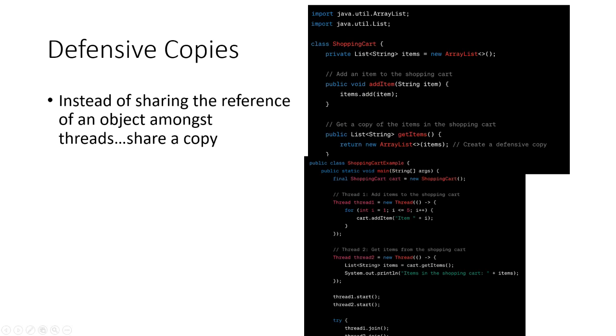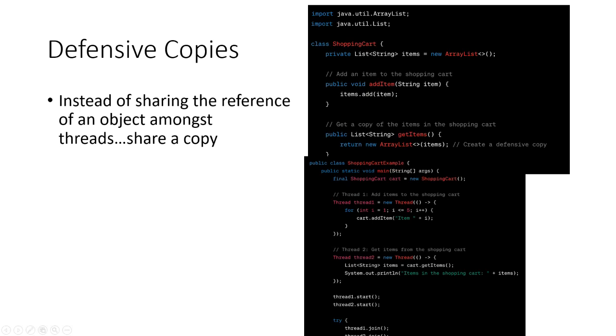But look at the difference between shopping cart and the counter class that we had earlier. The counter class had a getter where it could return the count of your class. Shopping cart has the same getter, where it returns the items list, but it's returning a copy of it.